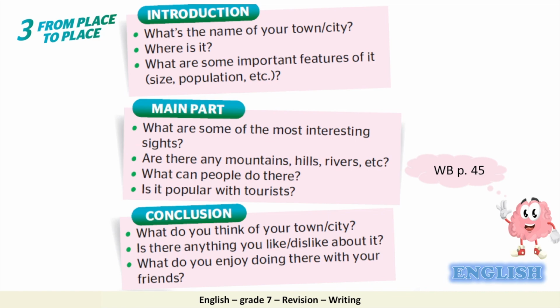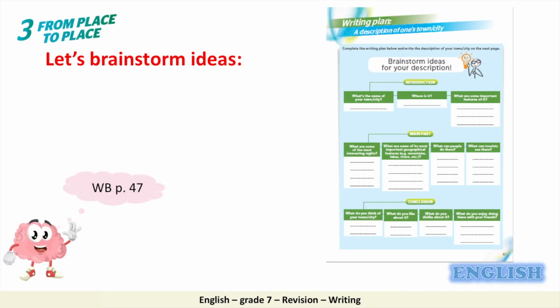Finally, in the conclusion, there are 3 questions to answer. Number 1, what do you think of your town or city? Number 2, is there anything you like or dislike about it? Number 3, what do you enjoy doing there with your friends? Keep in mind, dear students, that it's always best to complete a writing plan that will help you produce an excellent writing. Remember to choose a city and not a country.